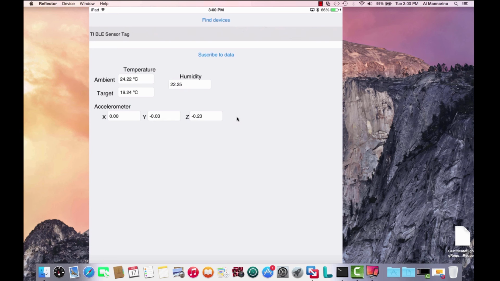Similar to what we did with the heart rate monitor, if we wanted to monitor the patient's high temperature, we could check to see if the target temperature is above normal body temperature. So let's say between 36.5 degrees Celsius to 37.2 degrees Celsius for a healthy adult.